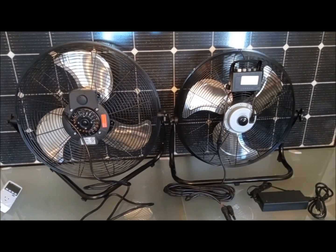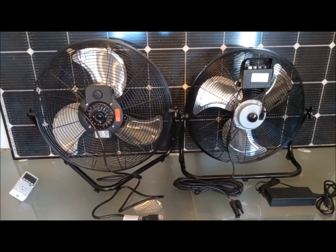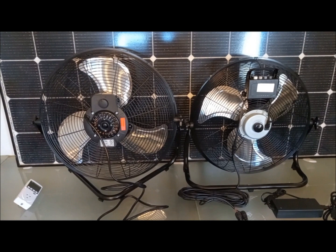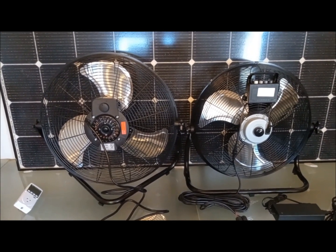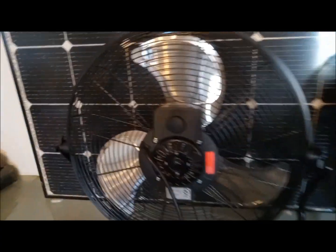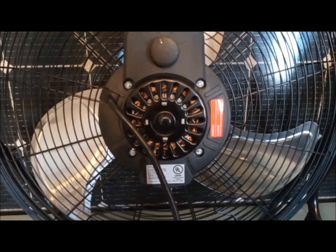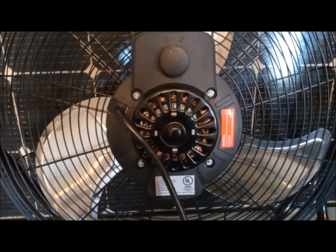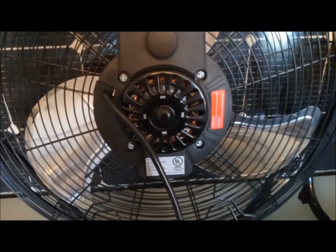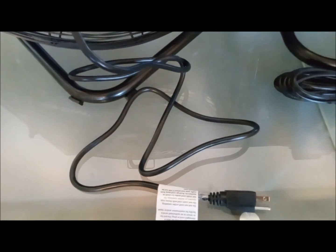Okay, taking a look at these two fans from the back side, there are some fundamental differences. On the left, we have the Walmart fan. On the right, we have the Western Harmonics fan. The Walmart fan features 3 speeds, similar configuration. It is an open motor, which means the motor is not sealed. You can see the coils in there clearly. Things can actually get in there and become in contact with electricity. And we do have a standard wall plug-in.